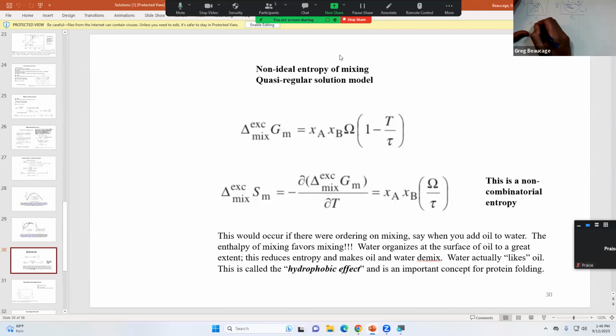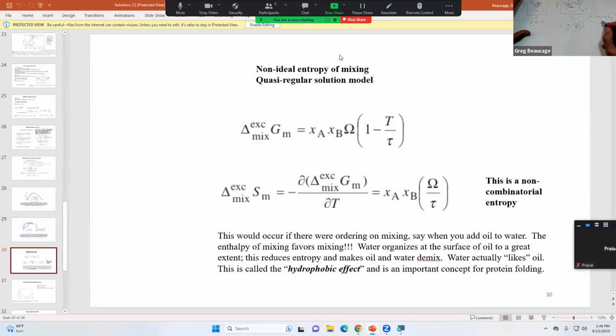That's called a UCST, upper critical solution temperature, because that's at the top. In that case, the omega, or the A12, is going to be the average delta E, Z, and then kT or RT, depending on how you want to do it. It's got this 1 over T, so that when the temperature gets high, this positive term gets small, and then you just have the negative term, ln x plus x ln x. That term dominates because this term gets small.